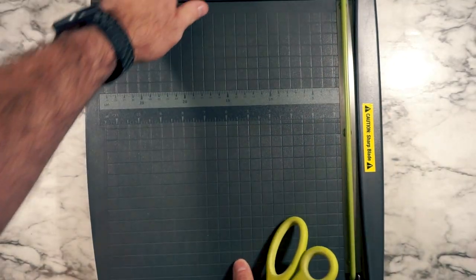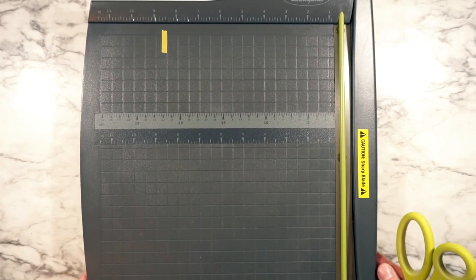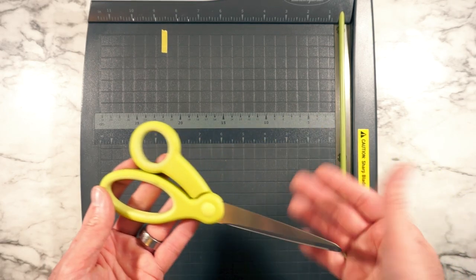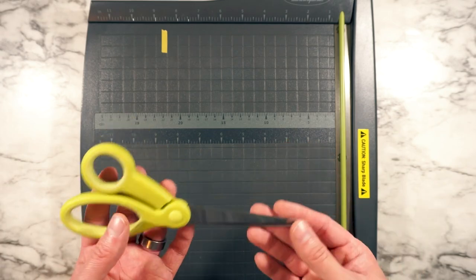Then you're gonna need something to cut it with. So I have a swing line paper cutter. That's what I'm gonna be using, but you can always just use handy dandy scissors.